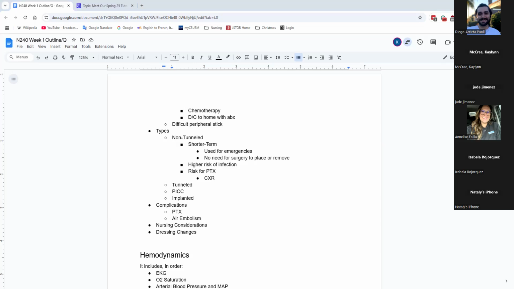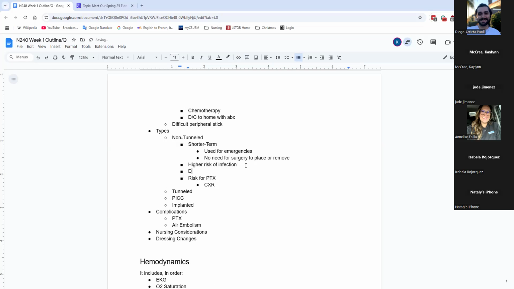Okay. Doesn't it require like daily flushes? Should you put that down? For non-tunneled? Yeah, could be good. I think for the most part, they're all really going to need the flushes to make sure they're good. But let me see if there's anything else here. Yeah, I guess that goes in there. So we'll just include it to keep it simple. You do need daily flushes. A lot of the IVs will need that sort of management.